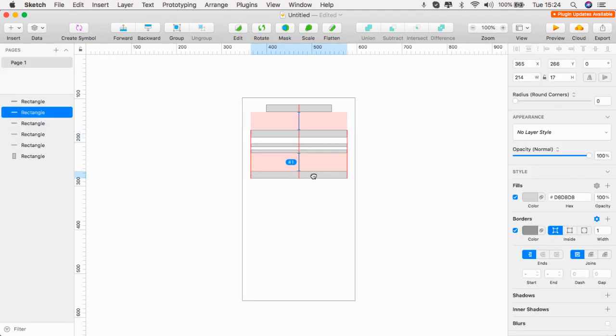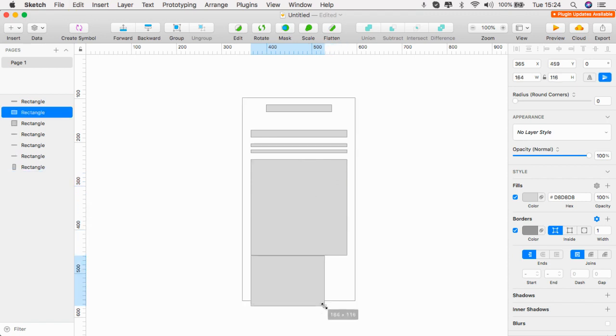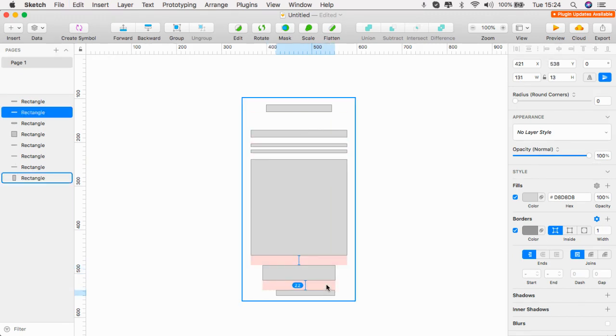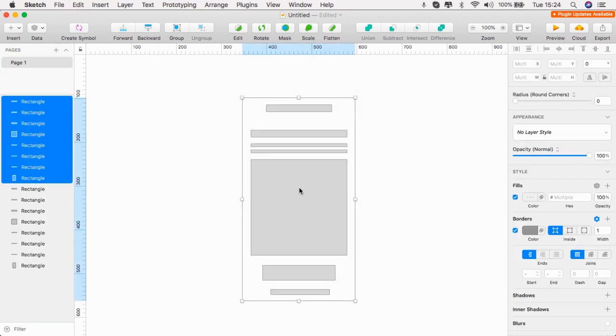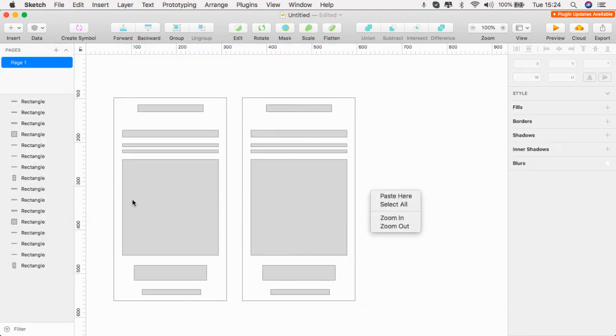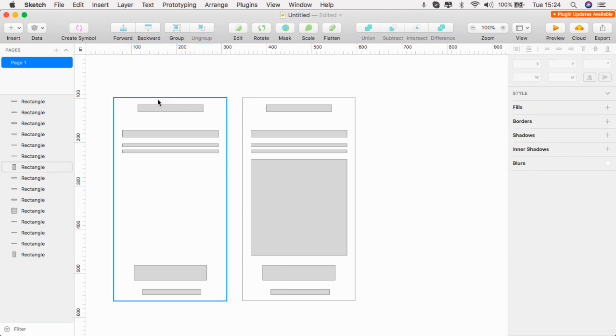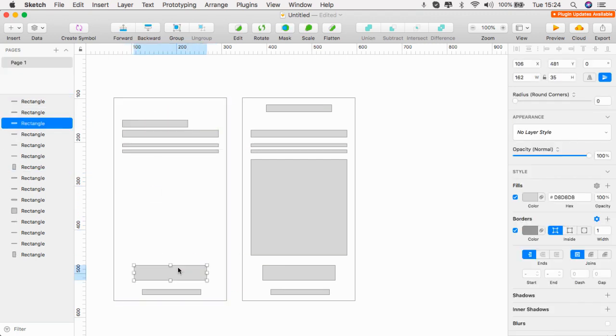Then here would be a good option to have some kind of illustration or an image that helps motivate the user to complete that process. And then you'll have the button here, and then skip for now, your text here. So you can see this design already feels much more balanced because you're using all your space wisely, instead of having something that looks like this, which is what you have right now.